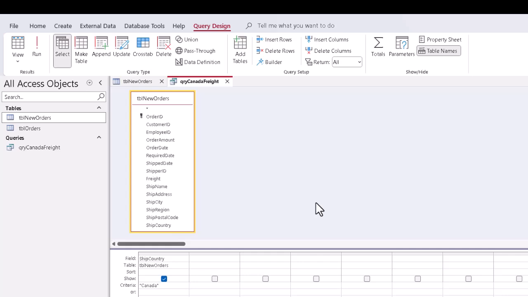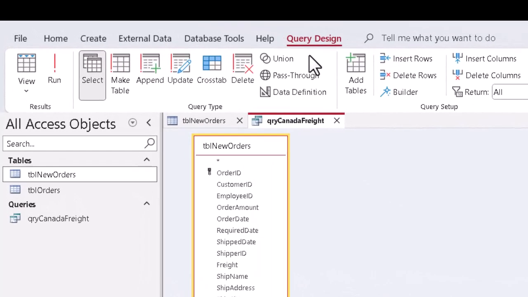The next step is to convert it to an action query. We want to have it take an action on the data in question. Specifically, we want to reduce the freight charge on all Canadian orders by 10%. So in the Query Design tab, in the ribbon here, we can tell the program that we want to create an update query.